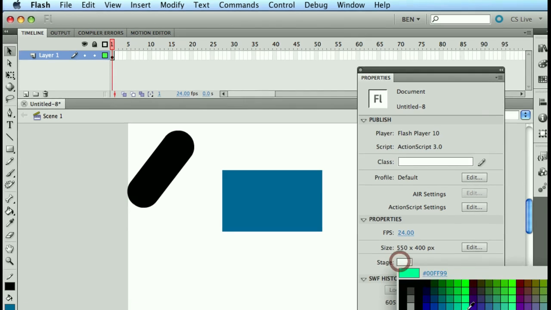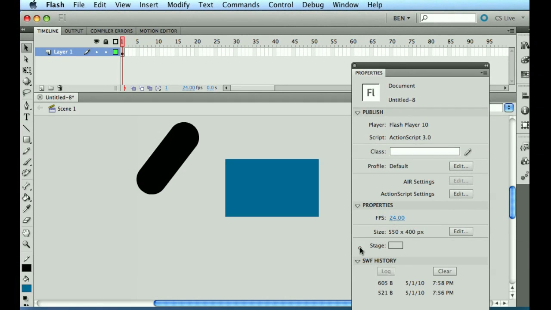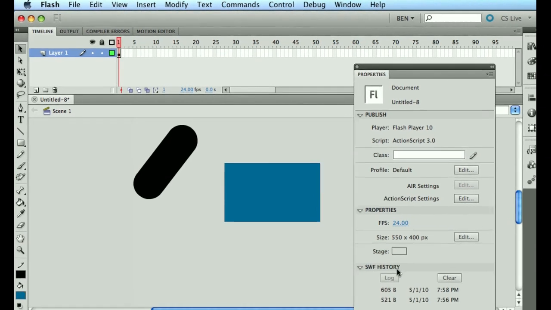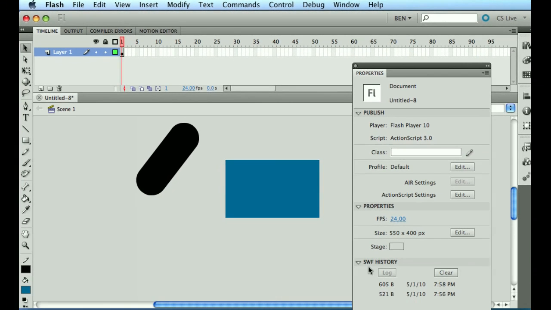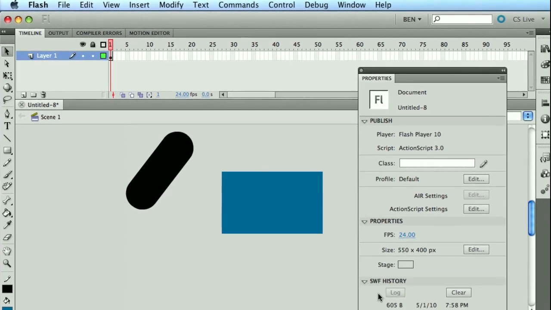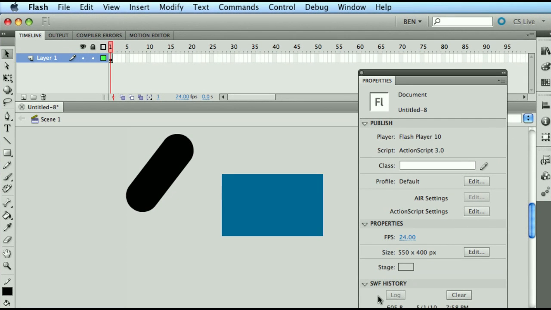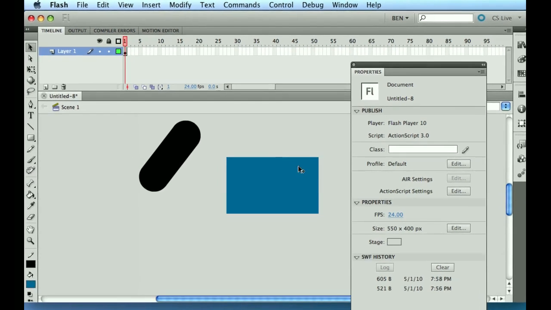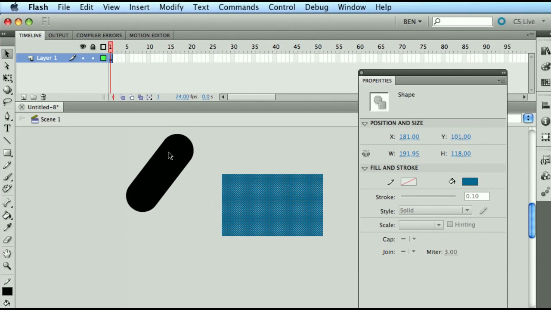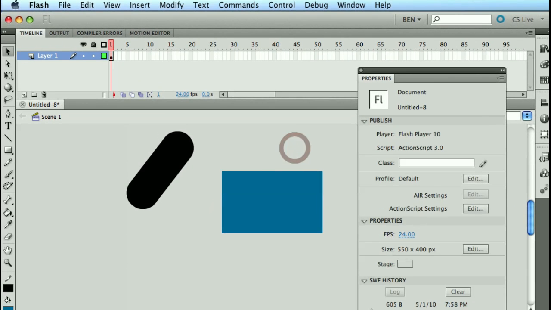Or we could change our background color if we wanted to. Now, an interesting new addition, where I haven't seen it before, is the Swift history, which I don't believe existed in previous versions. It's just here to show you that Flash evolves and changes. It isn't critical for our mission, but it's really great to know the properties panel and see all these different things that are related to items. It's the best way to explore and find things inside of our properties.